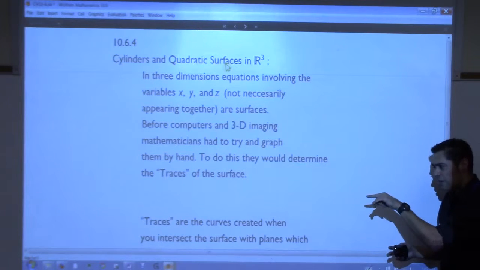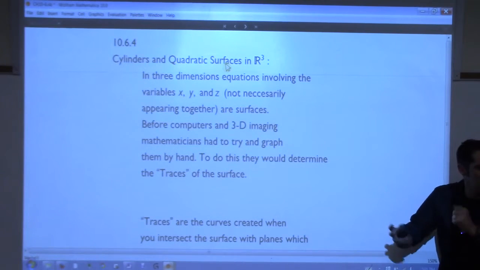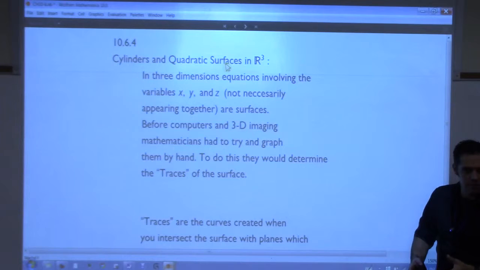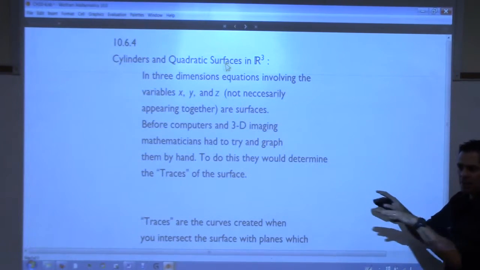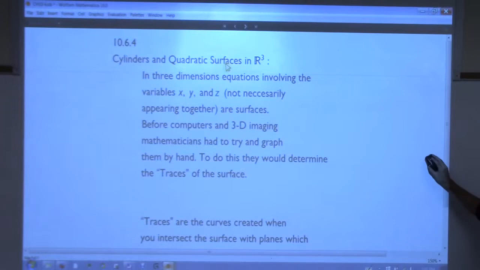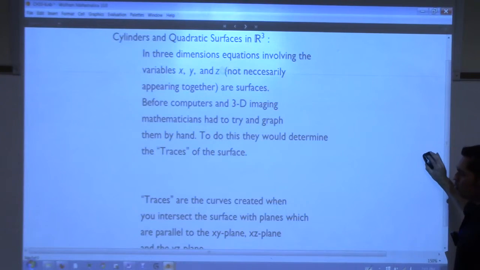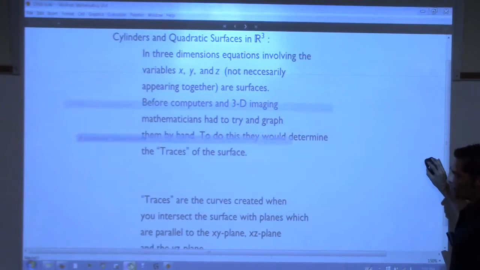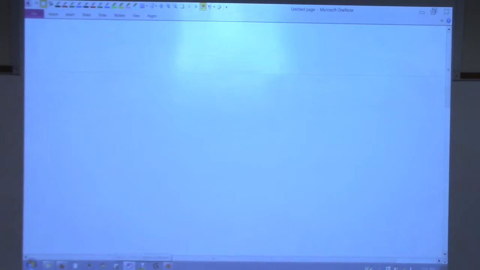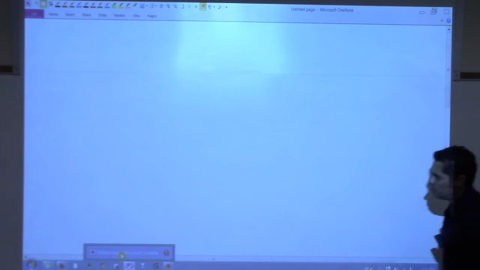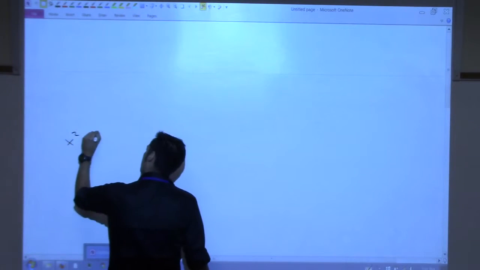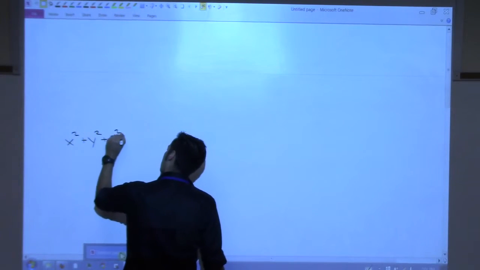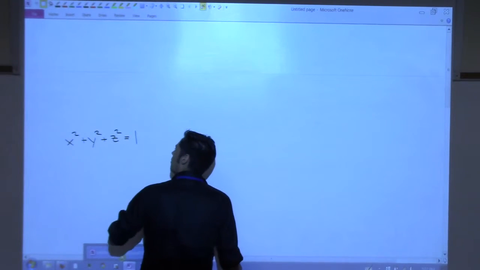Like, oh, see that equation? Sure, that's whatever. Ellipsoid. Paraboloid, whatever. So this is all about identification more than anything else. All right, so I think the one I wanted to start with, it's not in your notes, was one of the classic ones, which is x squared plus y squared plus z squared equals, let's do 1.